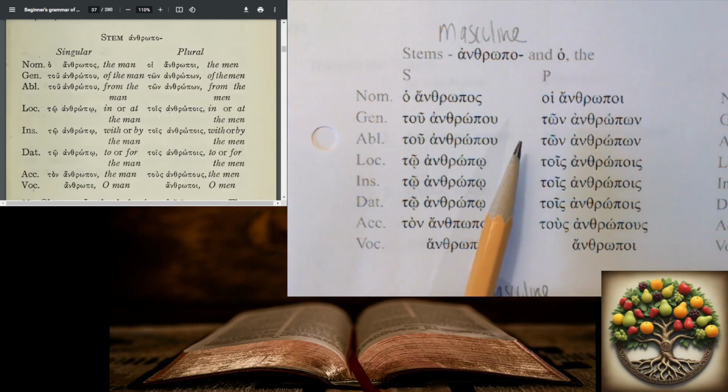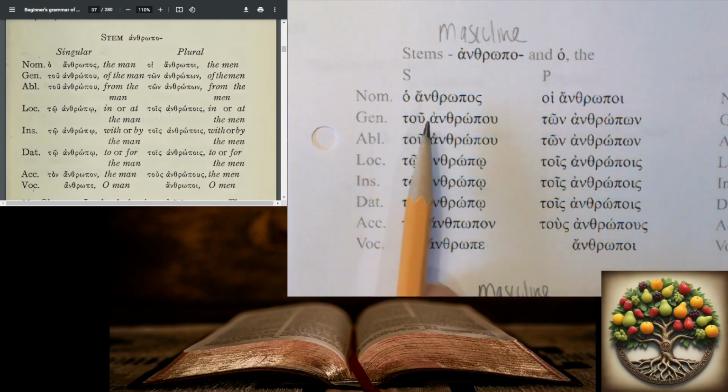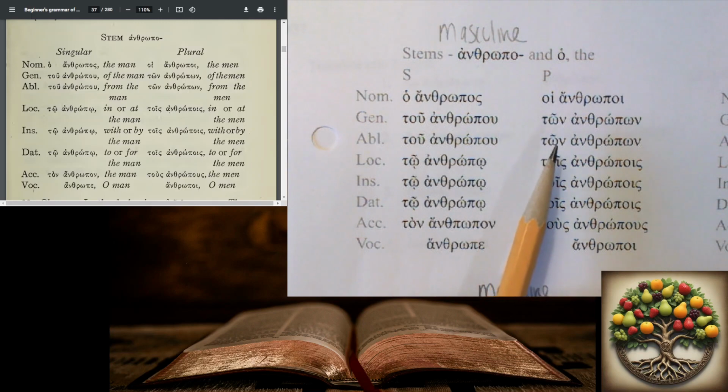Okay, so we also have a couple of circumflex accents on the definite article. We've got a circumflex on the end of the diphthong here. We have it over the omega in the plural over here. It is over here in our locative instrumental or dative case as well as over here. And just notice too that the acute accent has turned into the grave in the accusative case here.